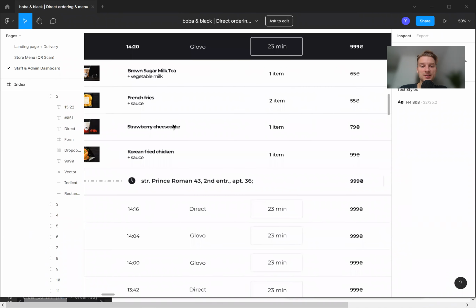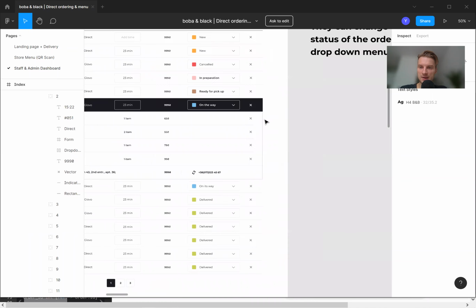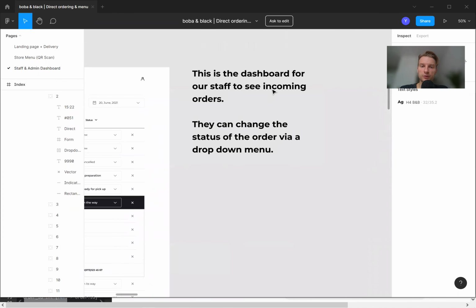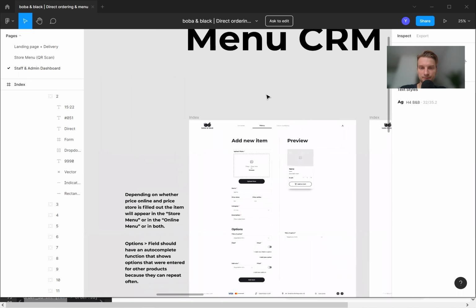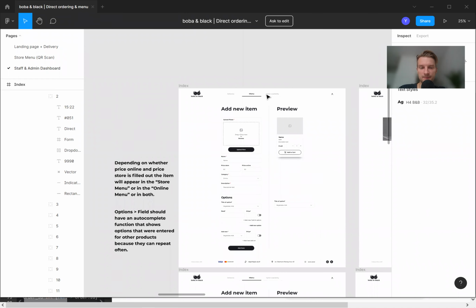And again, here we have these flavors, so vegetable milk or sauce or something else. So this is the dashboard for our staff to see incoming orders. Okay, so actually we'll need roles for staff and roles for clients. So I think it doesn't make sense to create two separate user models, but like for admins and for users, it would be just good to give some users the role of delivery guy or role of staff or role of customer. Or possibly a user could have many roles.